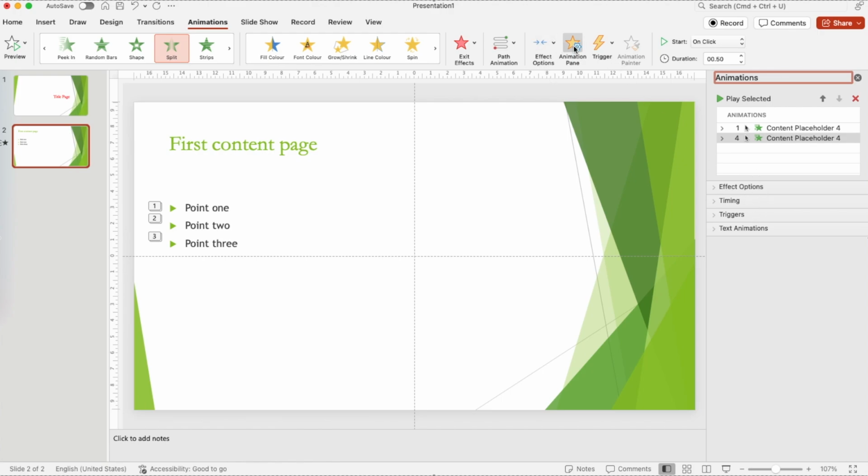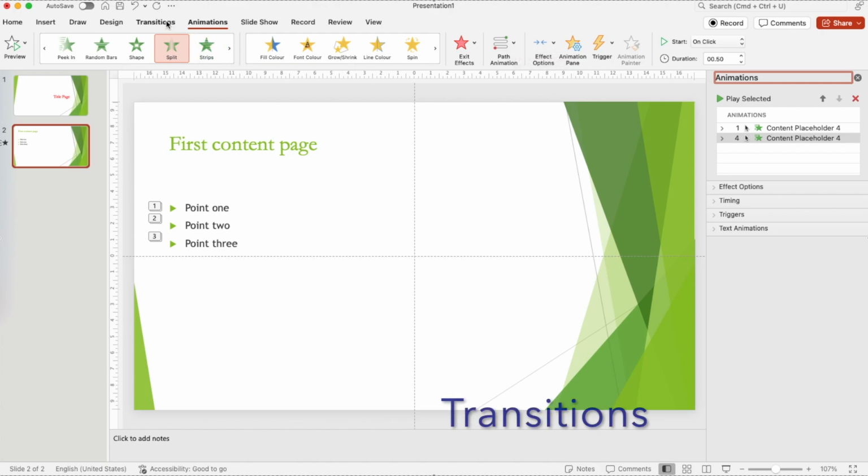All I did there was the animation pane. I think it's slightly different in your version, but you can make things appear in different ways. So images can appear in different ways and all sorts of things. And you can actually set different paths for the animation and things like that. So there's a whole range of animations that you can do.